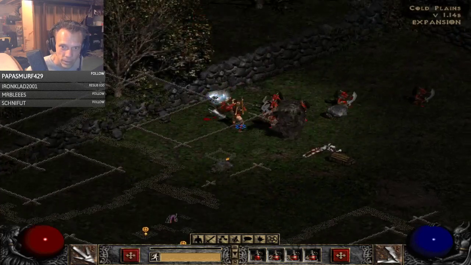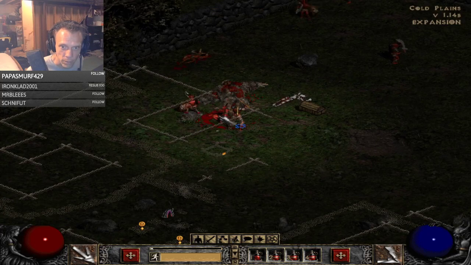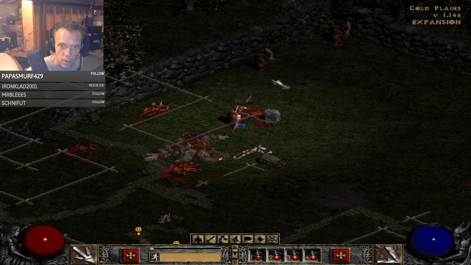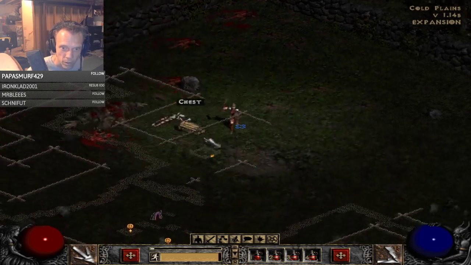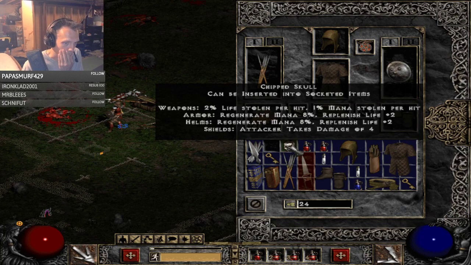Ooh, a superior javelin! It's gonna be my first weapon change. Can just about guarantee it. We leveled up, too. I can't carry anymore. I am overburdened. Ooh, a chipped skull! It's the very last of the gem types. Can be inserted into socketed items. Weapons. 2% life stolen per hit, 1% mana stolen per hit. Armor and helms. Regenerate mana 8%, replenish life plus 2. Shields. Attacker takes damage of 4.